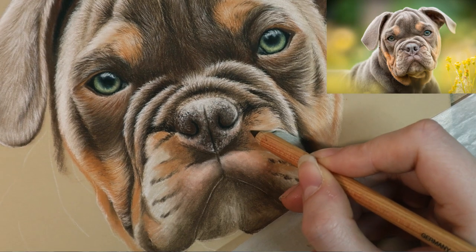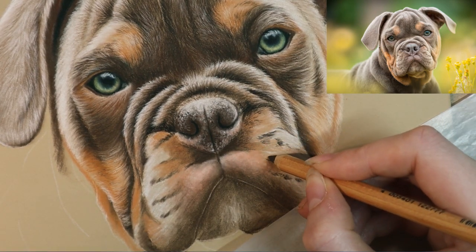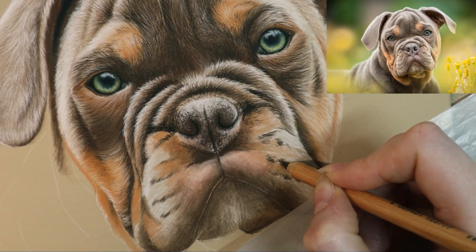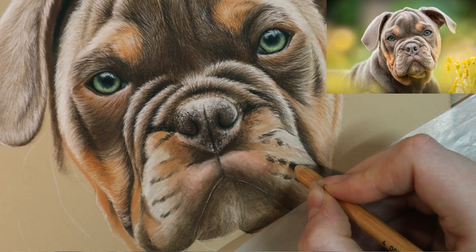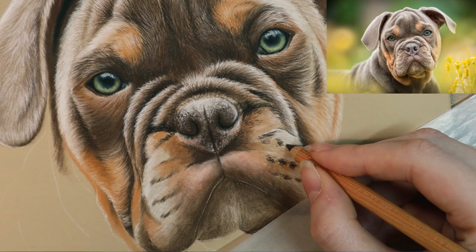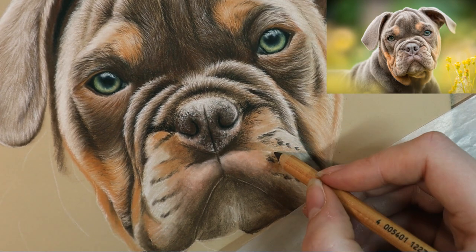And I'm going to add in some reddish brown as well on top because I feel like I need to add a bit more of a reddish tint. But yeah, I'm just going to slowly add in these tiny little strokes with the brown. And these bits here, which are where the whiskers come out of, these little darker splodges, just darken those up slightly as well. I can add some whiskers right at the end.